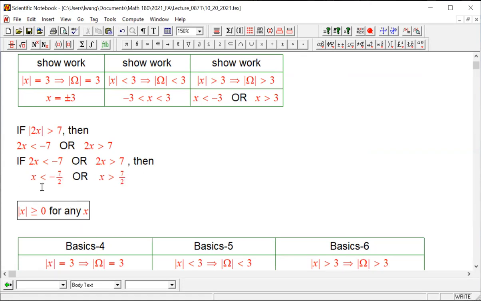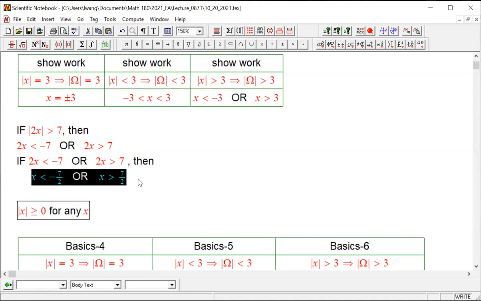So if you are to fill in those words in mathematics, this is how they should be read. If this is true, then this is true. If this is true, you can see this repeat, right? And then the next will be true. Do you guys see that?